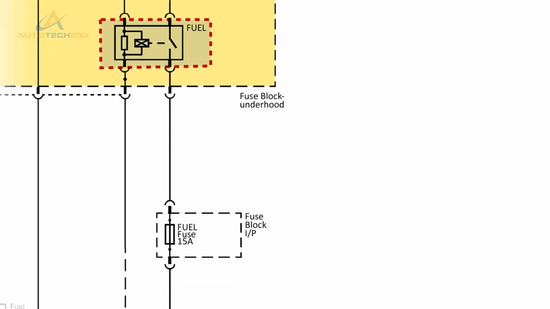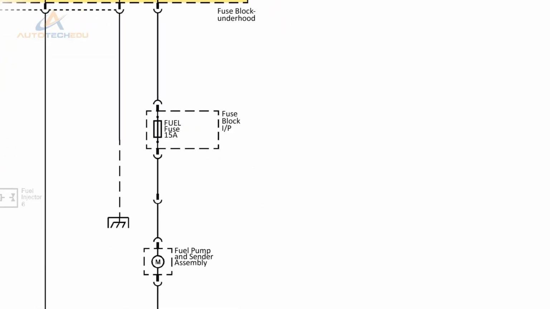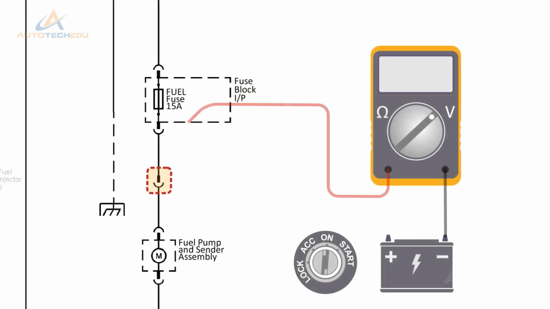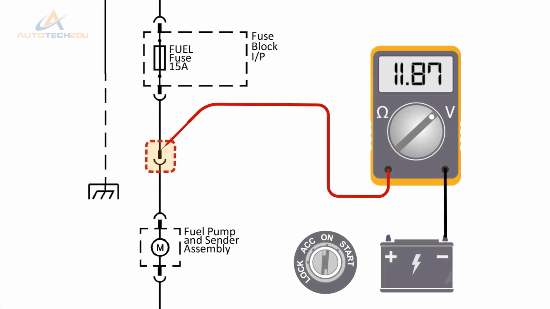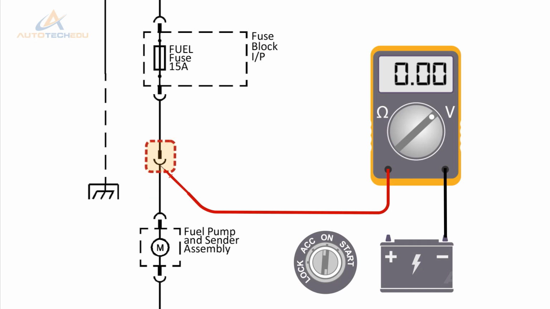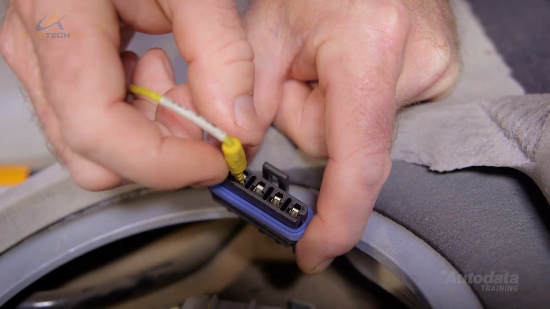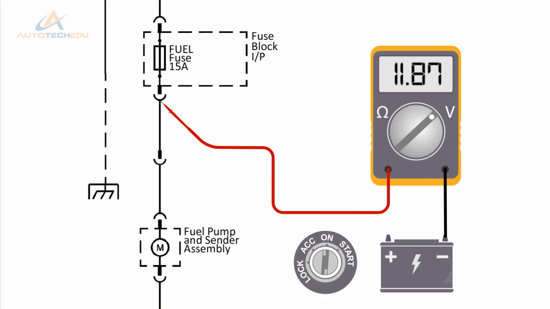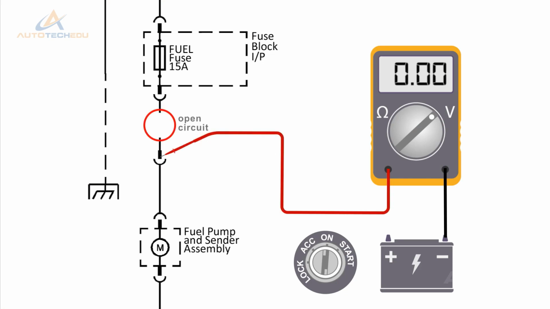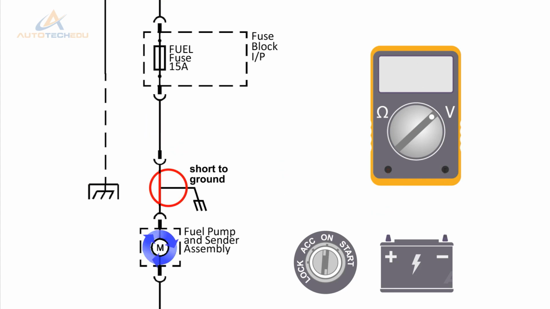If correct voltage was found at the fuse terminals, it will be necessary to locate any other circuit connectors and test. A correct voltage on one side of the connector with no voltage on the other indicates an open within the connector. Check for corrosion and correct terminal tension. If correct voltage is found at one connector and not at the next connector, then the open is between the two connectors.